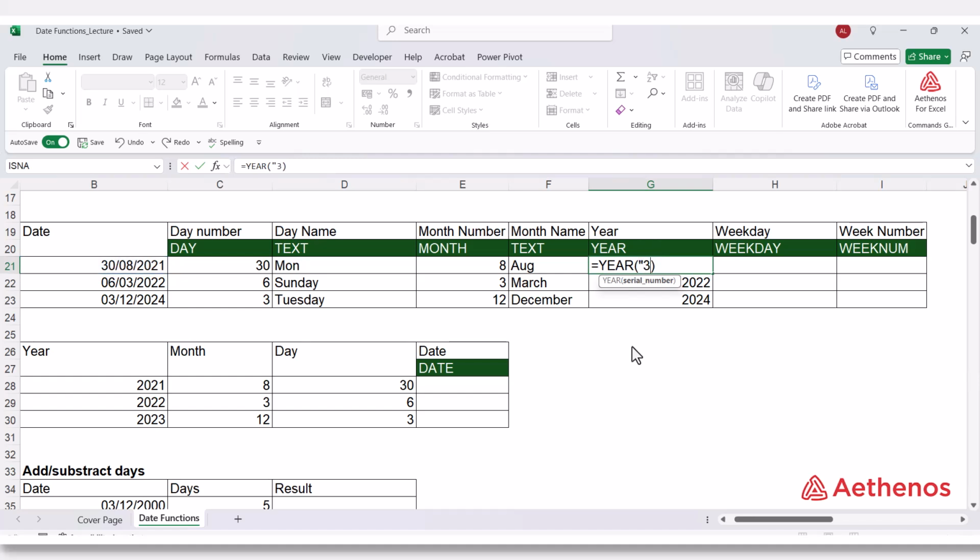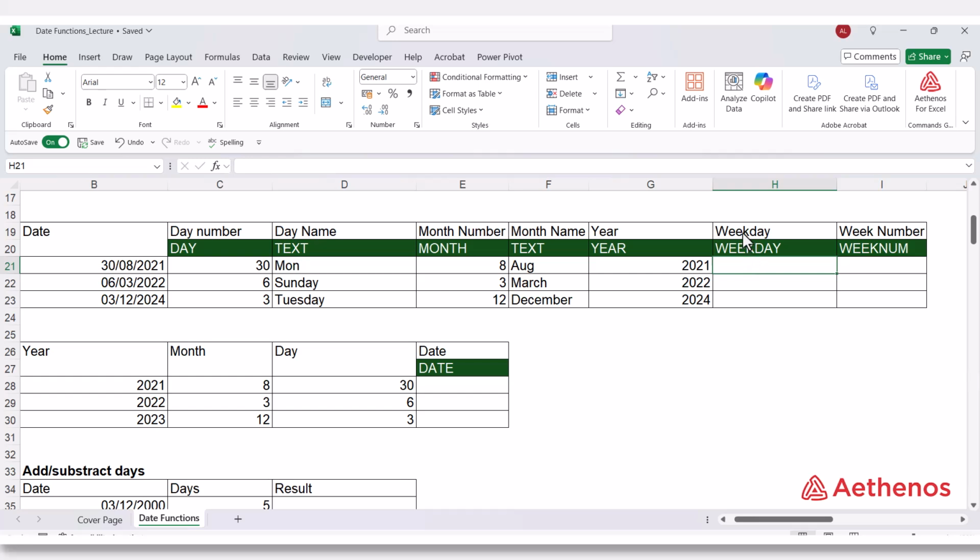So if I type 30th August 2021 and then close with a double quotation, I still get the year. So here I have used the date within double quotations instead of the cell reference. So we can do the same for the month and the day functions.